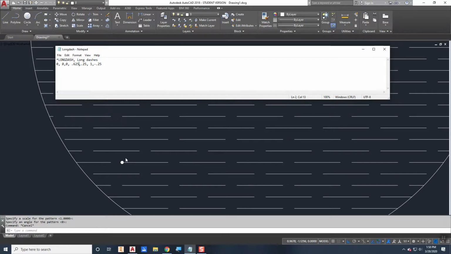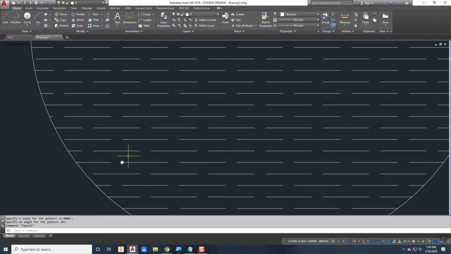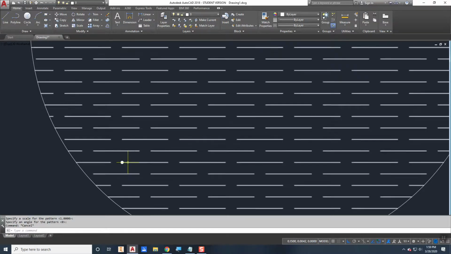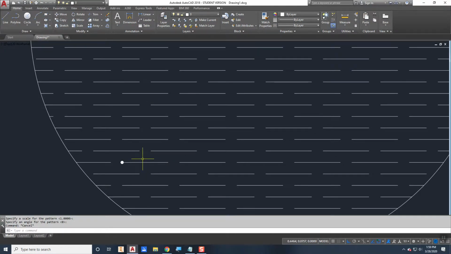But then when it draws the next one, it gives it an X offset of 625. So instead of starting here, it goes over 5/8 of an inch and then up 1/4 of an inch, and the next one starts right here. For the next line, it again goes over 5/8 of an inch and up 1/4 of an inch. Because of the numbers I chose, this one is staggered right over the middle of that one. I did a little math in my head: 1/2 of an inch plus 1/2 of the space of 1/8 is 5/8. That's how I got the staggered look.